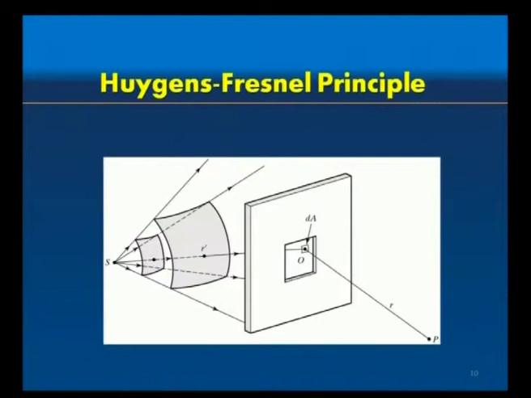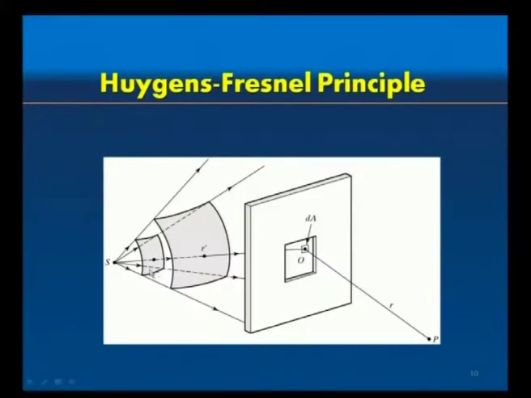So, this particular thing should also be kept in mind, because you are going to construct what are called half period zones, and then we will proceed further to show the final aim of this lecture. The lecture will finally end up explaining the rectilinear propagation of light, or the formation of shadows, how shadows are formed. I told you in the last lecture, you got light here, I got a finger, I get a shadow. How do you explain the formation of shadow, right? Okay, I will come to that again.